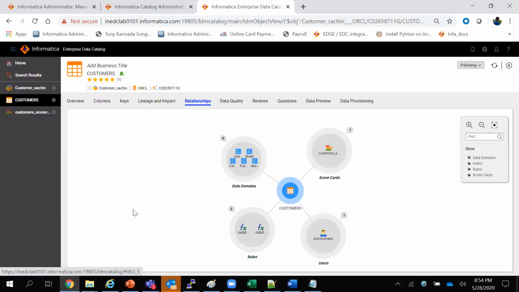EDC does the profiling, so if you don't have the IDQ profile results, right, from the analyst or the developer, you can directly extract the profile results in EDC itself. During the scanner, he has to specify the checkbox saying extract the profile or the data domain discoveries, similarity, profiling, and even the business term association. Each and everything during the EDC scan itself, he can select that and then he can get the results. That is possible in EDC.